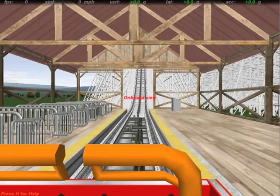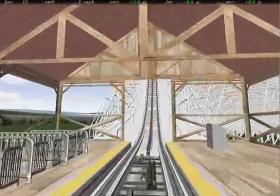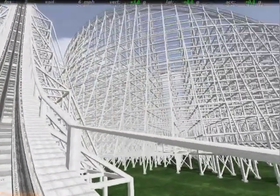Come on, you pesky thing. Oh, come on. Oh, here we go, starting simulation. Now look, it's got us as though we're sitting inside a roller coaster, and look, we move the mouse around, we can look around. Would you look at that?